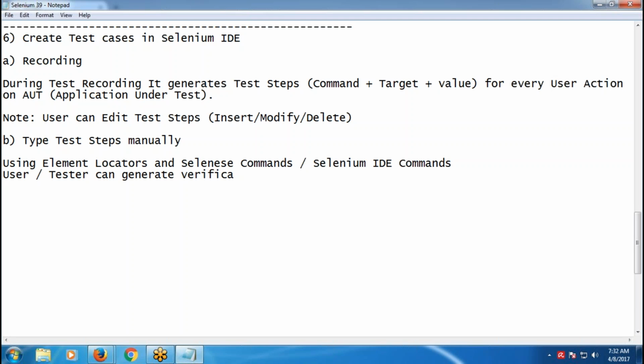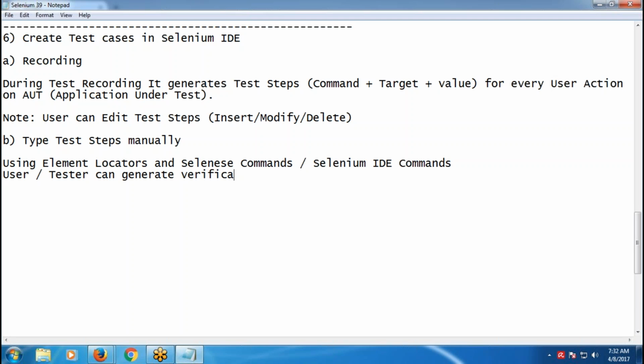Next, for verification also, suppose verify link present, verify title, etc. So general navigation commands are available, and for verification also some verification commands are available.